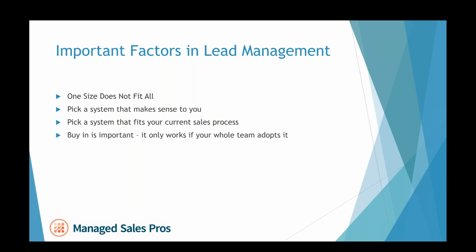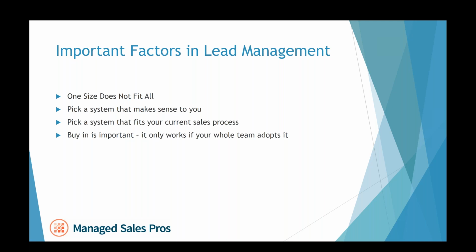Find something else that works for you, but you need to find a system and a process that's going to work for you, because without a system, without process, you cannot scale your business. The only thing in a business that you can't scale, in my experience, is exceptions. So if everybody's running around willy-nilly doing whatever they want in your database, you're never going to be able to improve what you're doing. You can't find the things that you need to measure. And if you can't measure it, you can't help it get better.